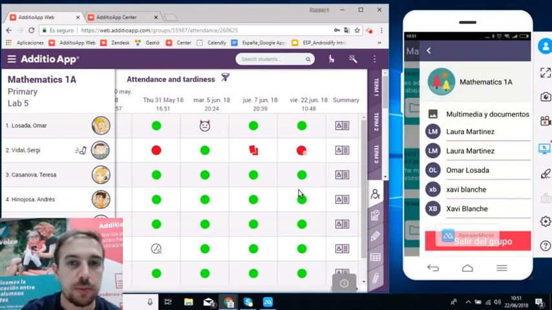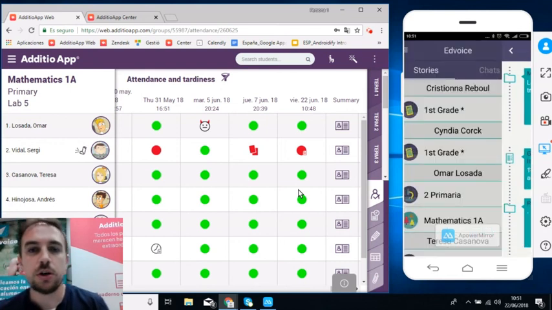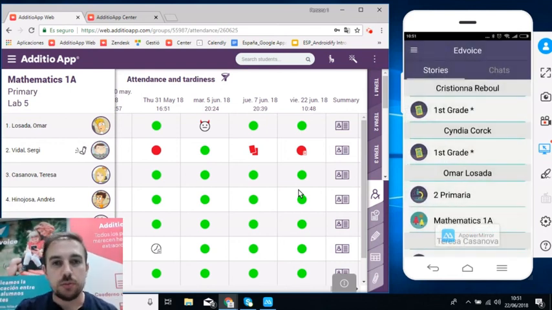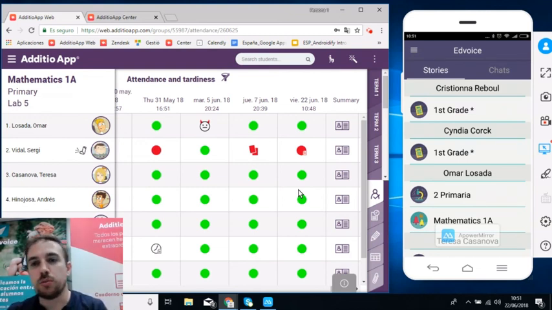with the classroom management platform and the communication platform, you have a way to improve the formative assessment, the grading process, your planification, how to adapt all of this with the standards and the common core standards, and also to communicate with students and families so they can be updated, they can understand what's going on in class, what you are doing, how the learning process is going, and everything unified on one single platform.